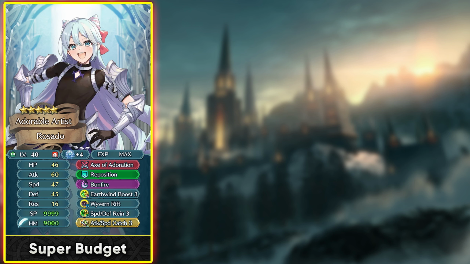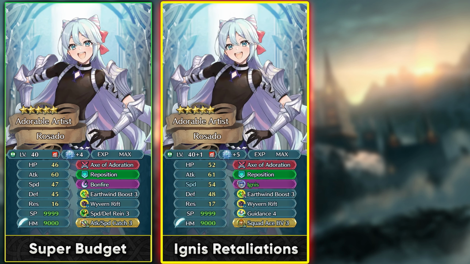He does have enough defense to make use of Wyvern Rift even if you don't ascend that or use it as the boon. And if you're going to be running him with Emblem Heroes, then you can run Ignis, and he's going to be able to retaliate back with Ignis because of the special charges in his weapon. So this is going to be giving you a lot of really solid damage output. And then Guidance 4 or Soaring Guidance could be run in his slot C.